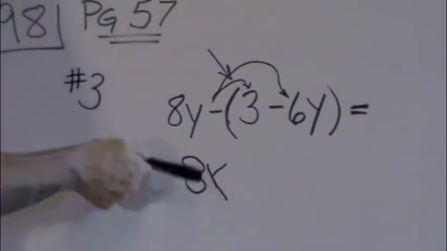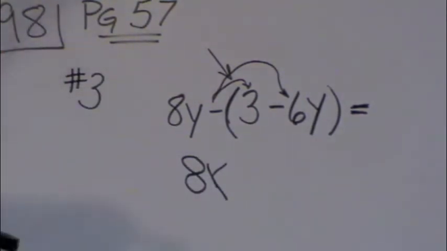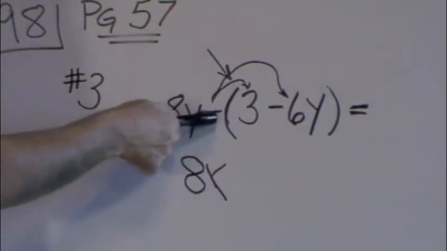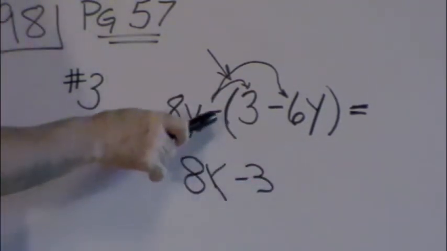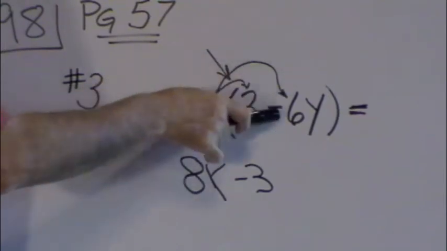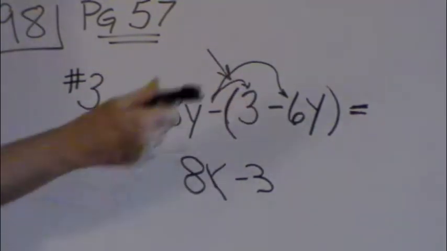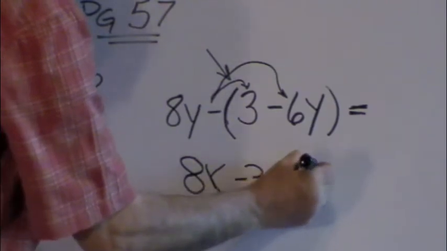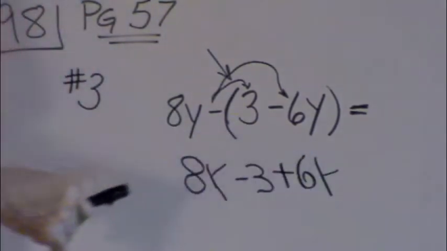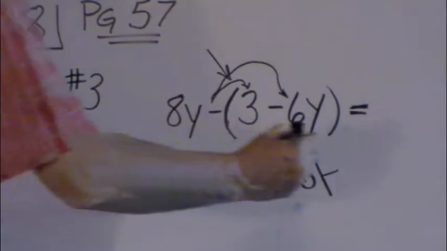There you go. I did that dyslexic to see if you could tell. We'll just see if you picked it up. All right, negative times a +3. That's it. And what's that negative now times a -6y? You had better come up with a +6y. There you go. I'll try it again just to see how you're doing. Did you get that one?